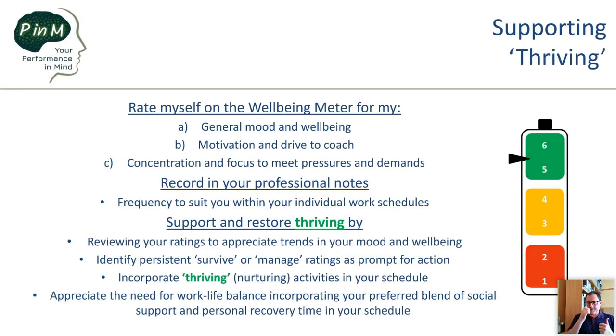Good practice suggests to record information consistently. And if you choose to use something like this as a way to get a sense of how is your mood progressing over time, and as we're approaching the autumn term and those involved in competition coaching, there is an event pretty much, if not every, most weekends between now and the middle of winter. And how is my mood and well-being now compared to the middle of October, compared to beginning of December, for example, when the experience may well feel different? And am I aware of that difference? And am I recalibrating my resources accordingly?